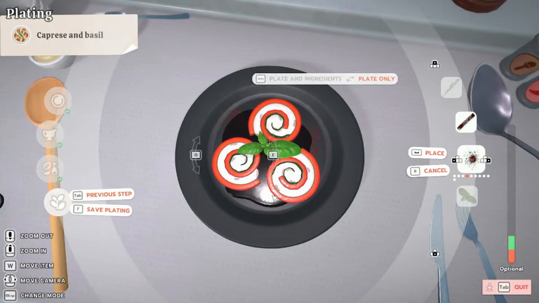The little cubes. Diced onion. Oh, maybe I gotta do another onion? No, I'm missing something. I got the garlic. Let me see. Diced onion. I thought I had diced onion. That's sliced onions. Maybe I need two onions then. One diced, one sliced. Cutting board, onion. Ah, there you go. You gotta press E to get to the diced.